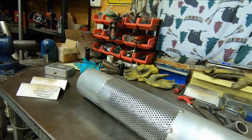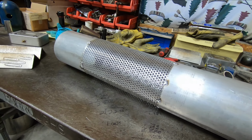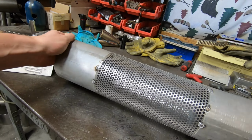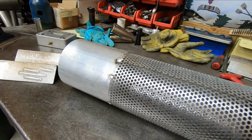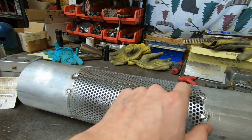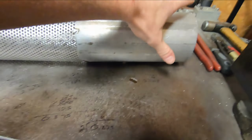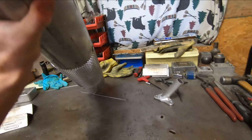After a little bit of forming that you guys just saw, I have a round piece of perforated tubing. I went ahead and took two pieces of 5-inch aluminum tubing and used them to essentially dolly this piece of perforated sheet into a tube. Now I have to go through and make a cut along right here, as if I spin this around and you look on the inside, you can see that overlap of the two edges of the piece of perforated sheet.